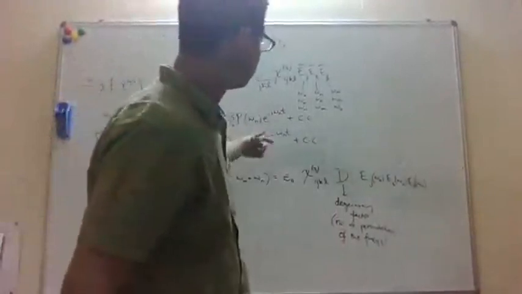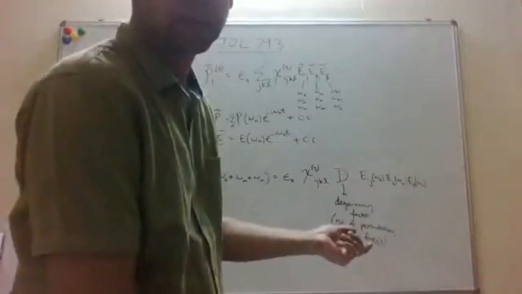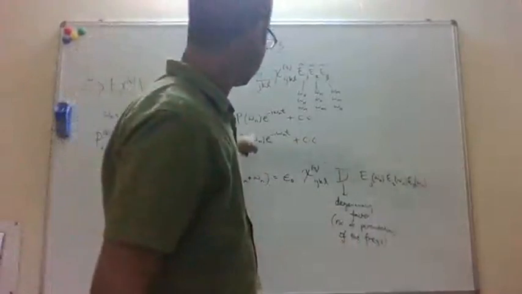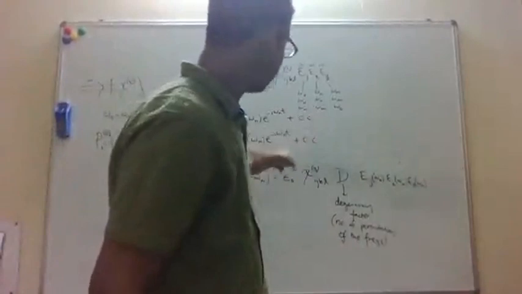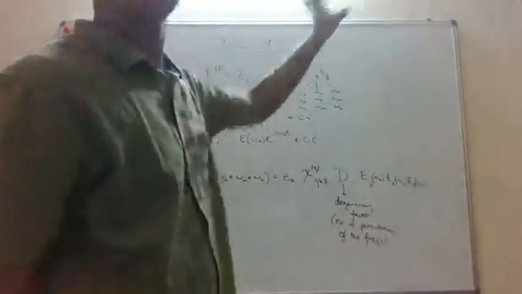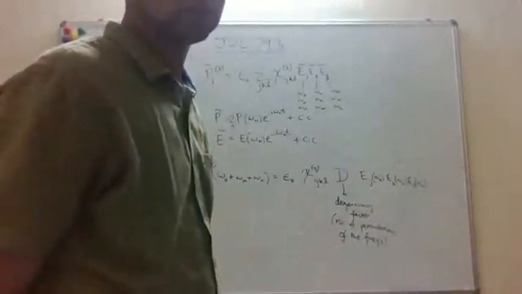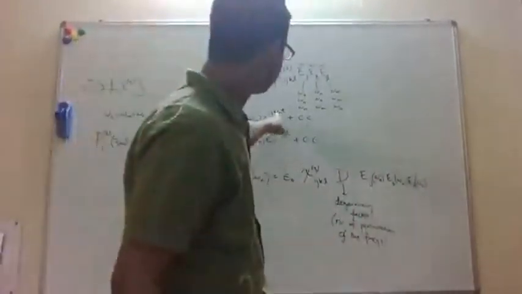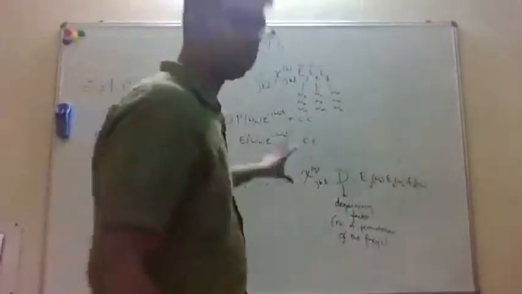For example, I could send 2 lasers into my medium, at let's say omega 1 and omega 2. Then I would write this as E of omega 1 times e to the i omega 1 t plus E of omega 2 times e to the i omega 2 t, where E of omega 1 is the amplitude of laser 1 and E of omega 2 is the amplitude of laser 2. Okay, I got it, sir. Thank you. Damped would happen if this frequency somehow becomes complex. Only then you get damping. But we are only talking about real fields.